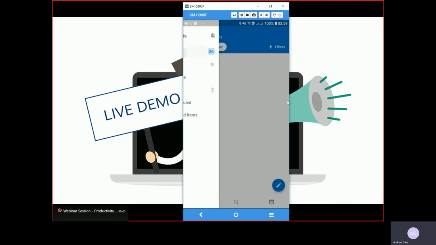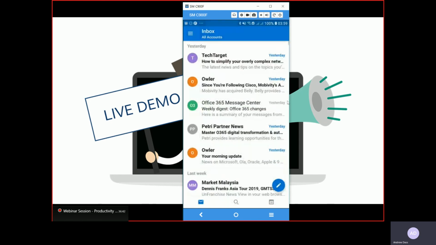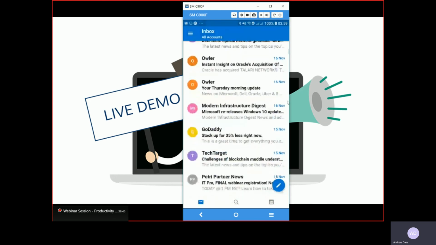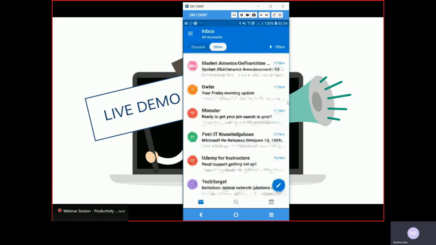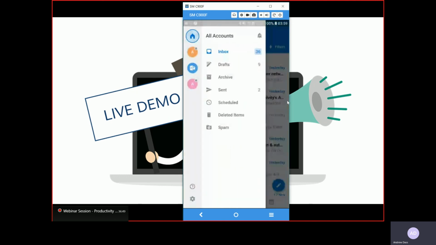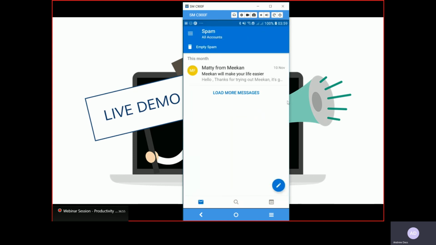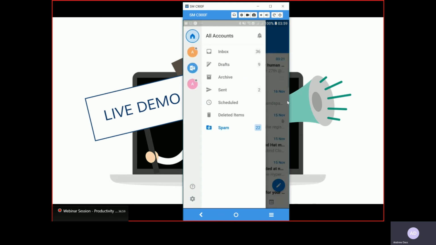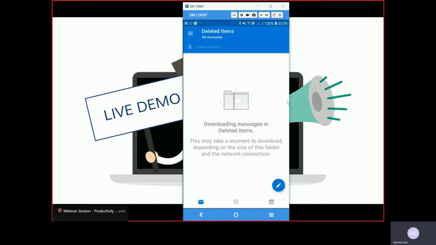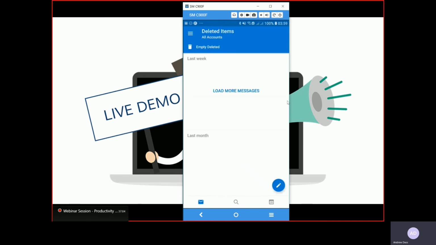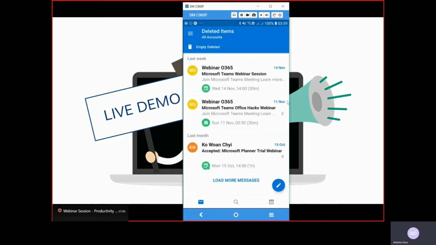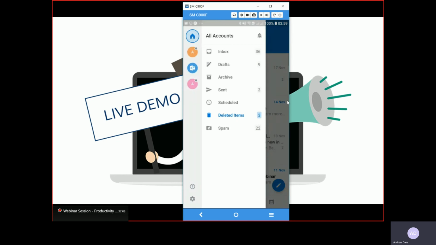So these are some of the ways for you to play around with Microsoft Outlook, right? And of course, as with all mail services, they do have spam emails. If you have spam emails, you'll see whether there are any spam emails coming in. There you go. Or you can also see if there are any emails that have been deleted. You can also see whether the emails are appearing for you. There you go. All right. So these are ways you can play around with all these functions and features.